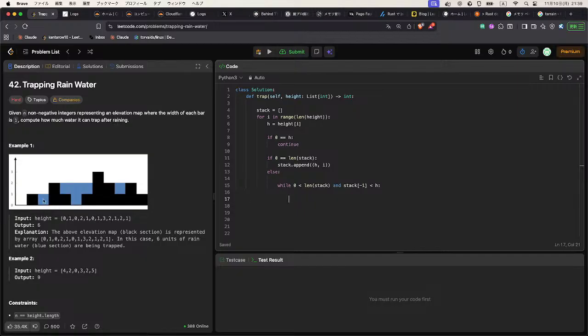And as long as the stack is not empty and the last element is smaller than the current one, we can pop it, right?